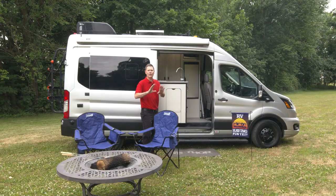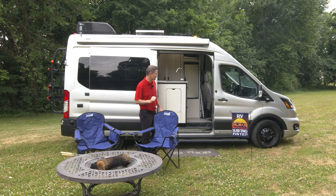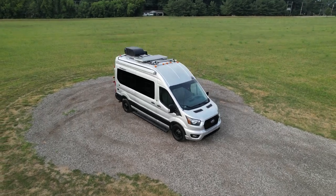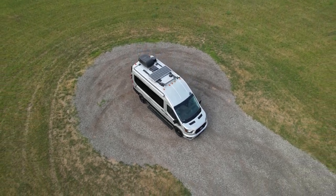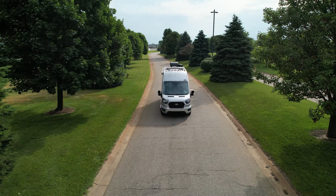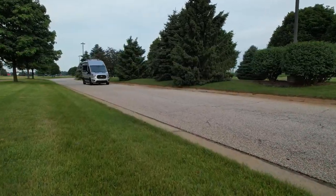Inside, it's fully equipped — we're talking kitchen, wet bath — it is an amazing place to spend a lot of time on your favorite adventures. You want lithium? We've got it for you. The reliable battery system has solar, and it is built on the Ford Transit: all-wheel drive, a powerful engine, and all the safety features you could want.